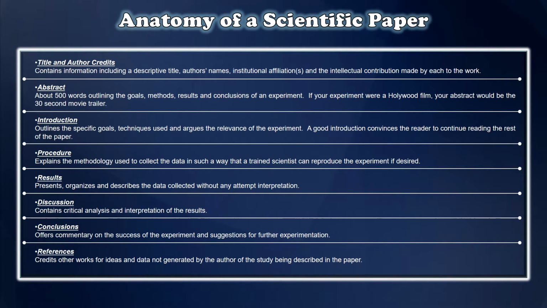Now that we have talked a little bit about how we classify research and also about where we can go to find research papers, how these papers are organized, where the information goes, what each section of the paper is trying to tell us. This is an overall breakdown of what I call the anatomy of a scientific paper.